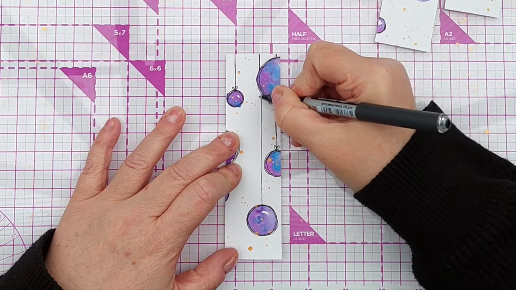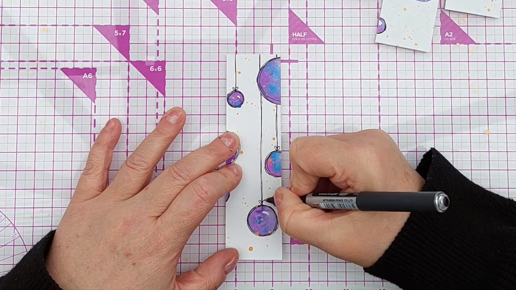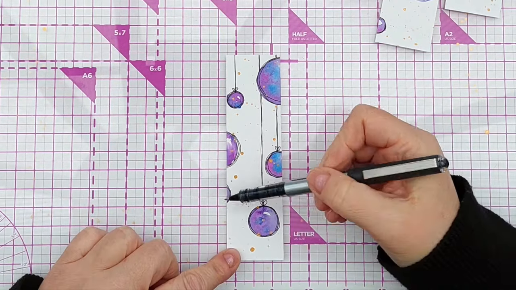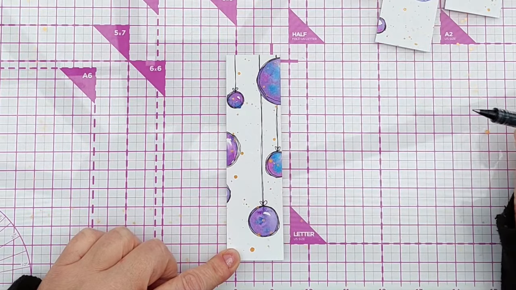You can put your strings behind or in front of the baubles that are above it. Obviously when you've only got part of a bauble coming in, you don't necessarily want to add a string.